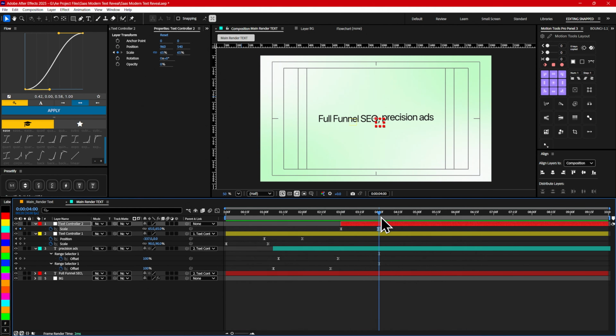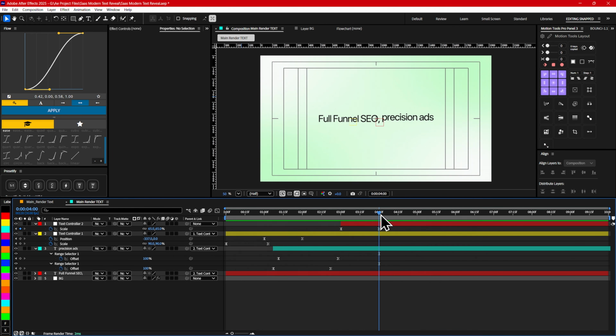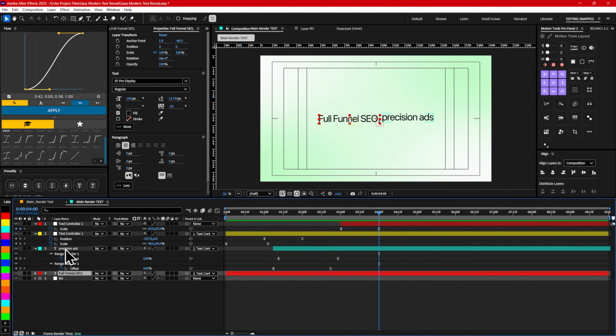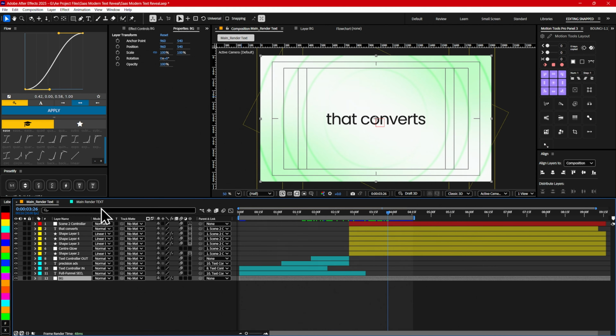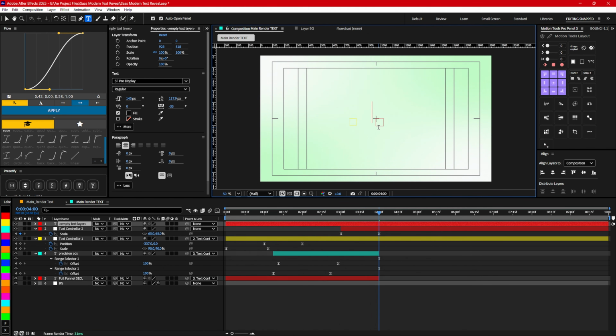Okay, yeah. So at this frame, let's add our next text. Our next text is something like "that converts." You can add any text you like. At this frame, something around 4 seconds forward, just split your first and second text layer at that point, holding Alt and right bracket key. Just split that layer. From that point, your first text will be deleted, and after that just add your second text as "that converts." Go to the text type tool and type your text as "that converts."